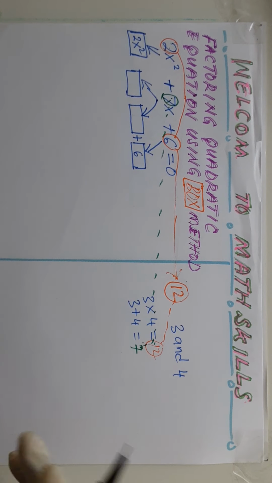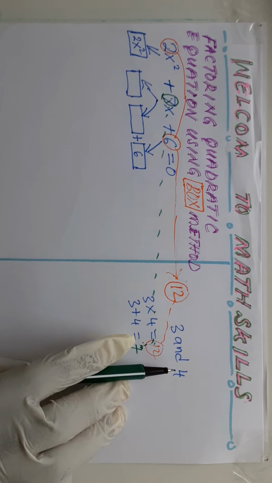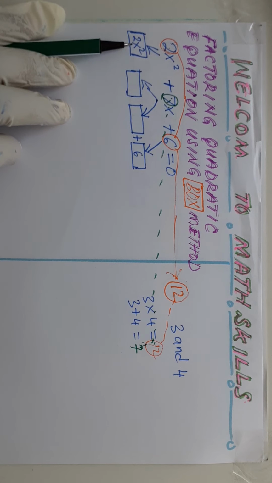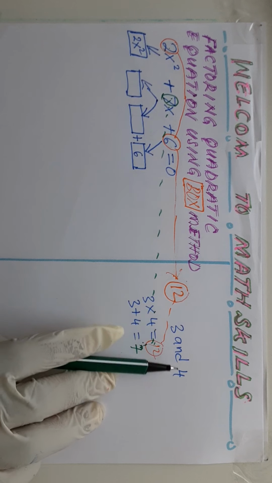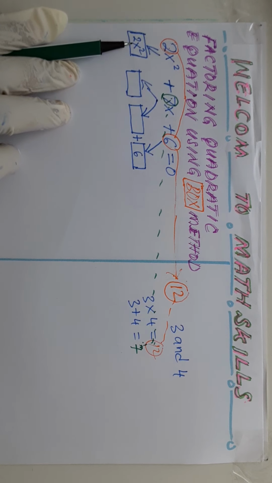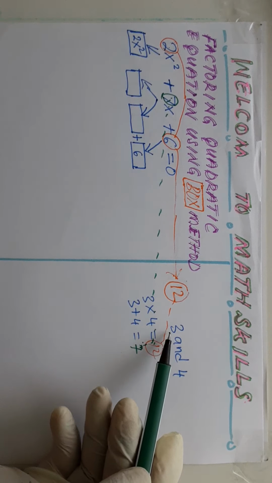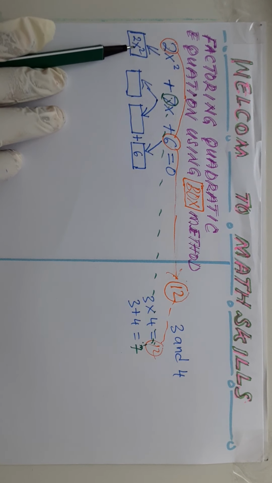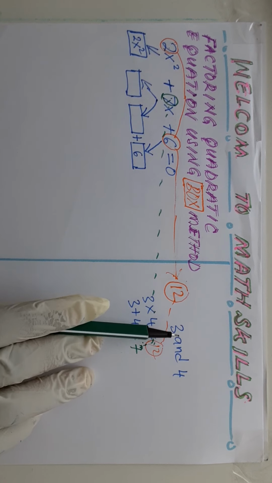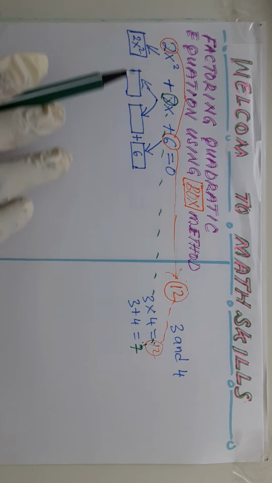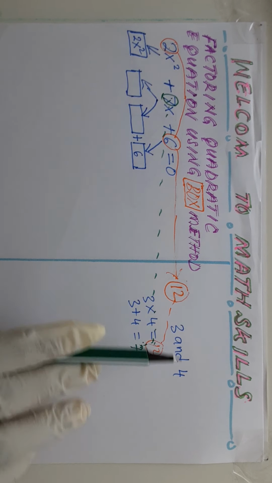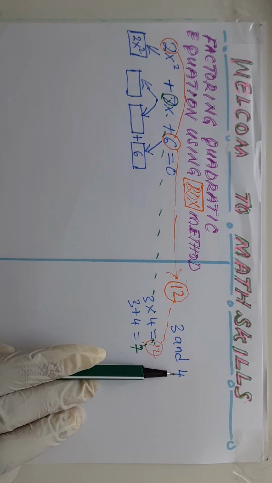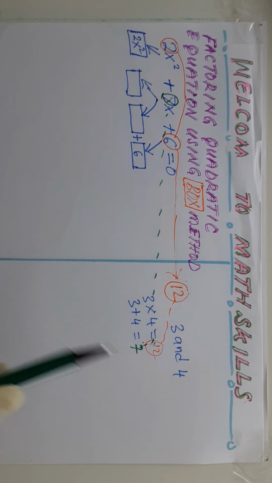Step number 4 says, which of these two numbers is going to factor with 2x squared? Which of these two numbers, 3 or 4, can factor out with 2x squared? If I try a 3, it's not possible, because you have a 2 and you have a 3. They cannot form a factor. Let's try a 4. Is it possible for 4 to factor with 2x squared? Yes, it's possible because 2 can factor out with 4.